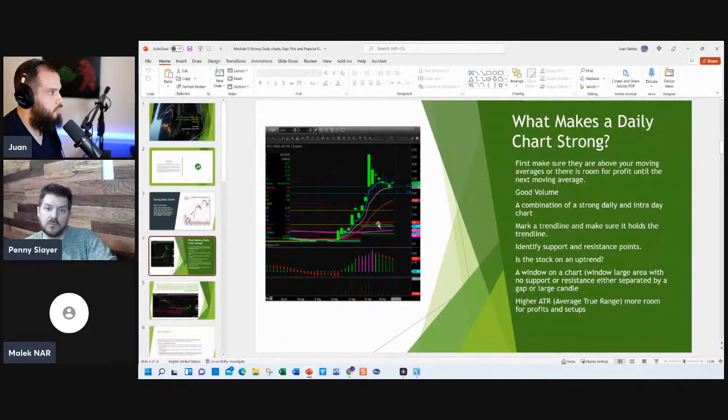So you see here, these two yellow lines are areas of past resistance, but it broke through it. It broke it here, went below it, and then it broke it. And then these areas of resistance. So this thing was on a major uptrend throughout the last few days. And then on the window chart, you want to make sure there's no large scale support resistance, and you want to see a higher ATR.